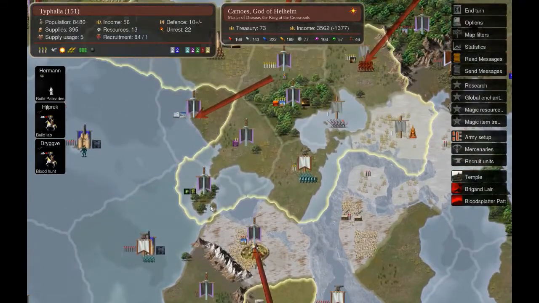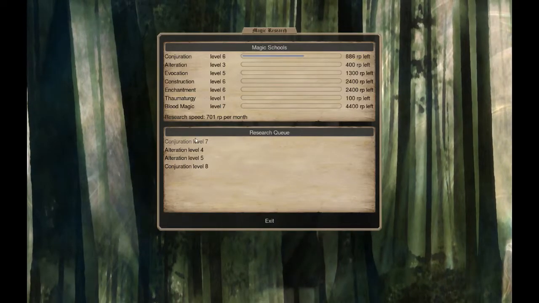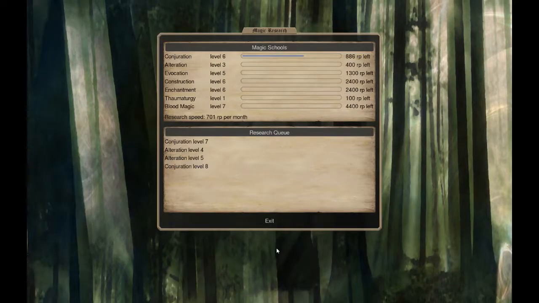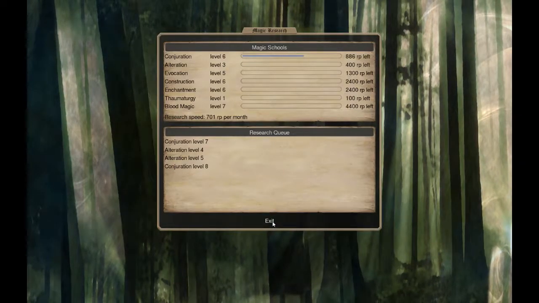And just one small change in magic. We are aiming at construction level 7. We'll finish off this level. Alteration 4 and Alteration 5. Why? Alteration 5, Mother Oak, a global spell which will give us more nature gems per turn.